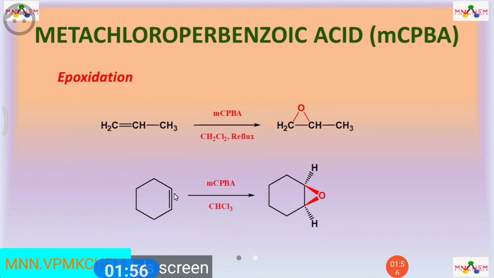So, depending upon the substituent on this olefinic carbon, we'll get the product, but the epoxidation is a syn addition process. So here in this second example, we can say this epoxidation is stereospecific. If we start with the cis isomer of alkene, it will give the cis epoxide, and if we start with the trans isomer of an alkene, it will give trans epoxide. So in short, we know that the epoxidation is a stereospecific reaction, and when it is carried out using MCPBA, we'll get the respective product.